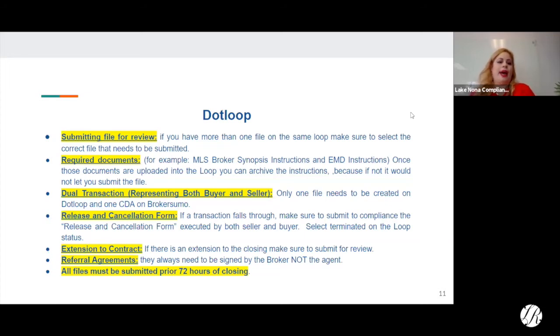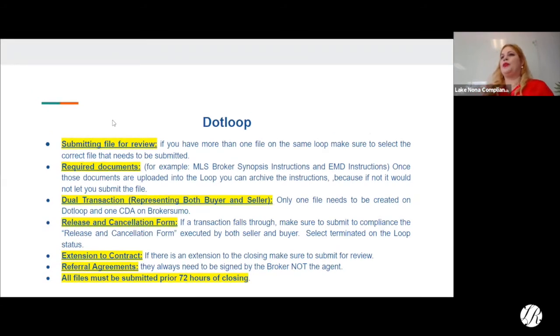So another document that I want to speak about is the extension to contract. Once your file is approved and everything is approved, sometimes we get an extension to the contract. So it's very important for you to submit that extension because we need to change the dates on the system that the transaction is going to close.